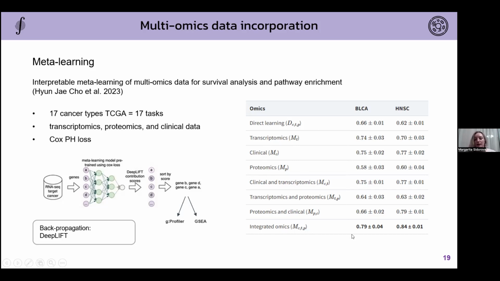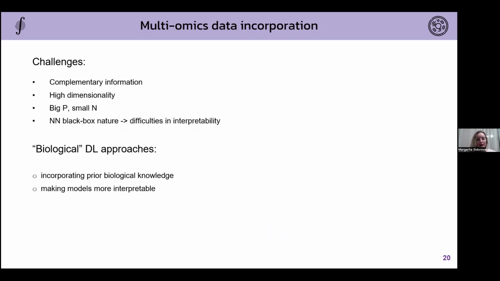And they computed that the best model was the meta model on all the cancer types, which included all omics data, which is in fact a great result. Yeah, and now, all these things about autoencoders, about meta-learning, transfer learning, were just some advanced machine learning approaches. However, there is the biological approach to solve all these problems.